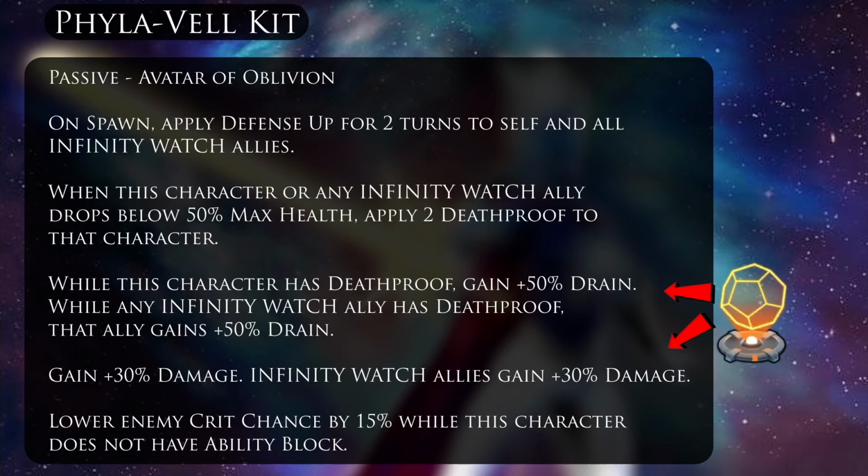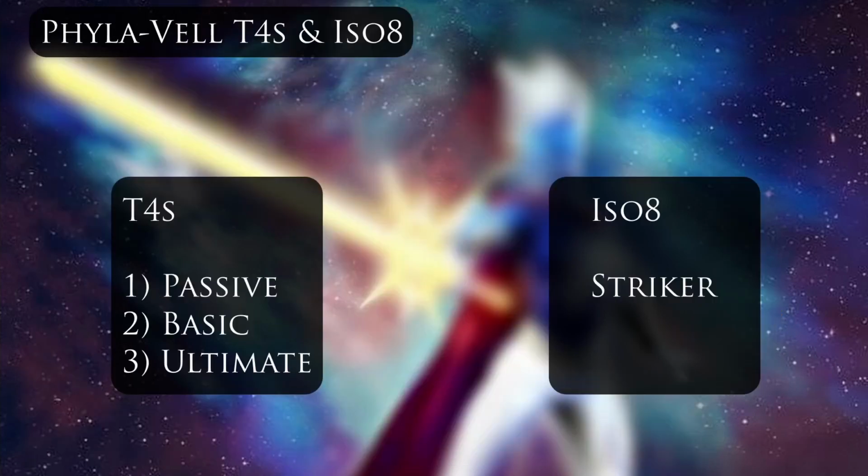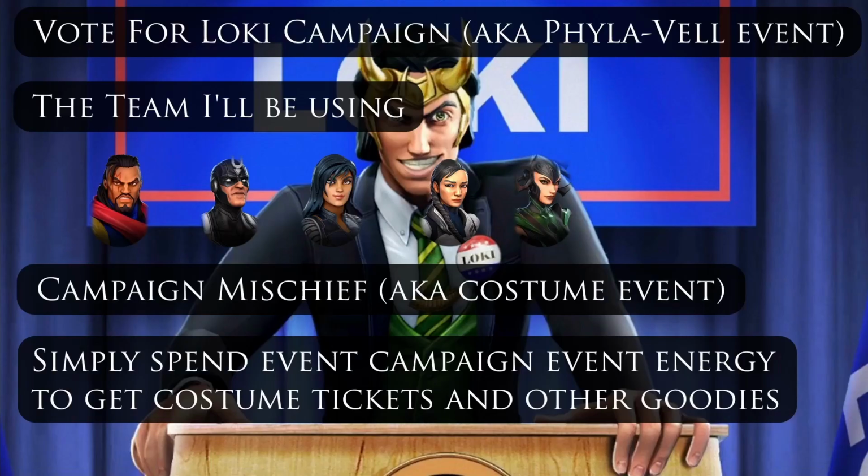Lower enemy crit chance by 15% while this character does not have ability block. So what am I doing with my Phyla-Vell? Well, I'm giving her 3 T4s, starting with the passive. Next I'm doing the ultimate. There's an order of operations error there. It should be passive, ultimate, then basic. And for the Iso8, I'm giving her Striker. We're going for that healer brawlers type scenario with Nebula as a skirmisher and everybody else is Striker.